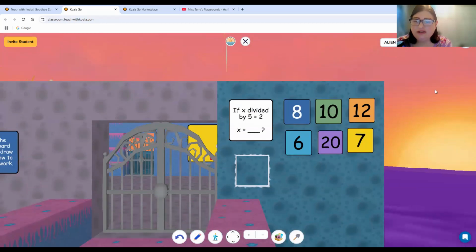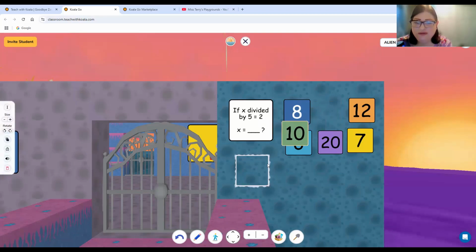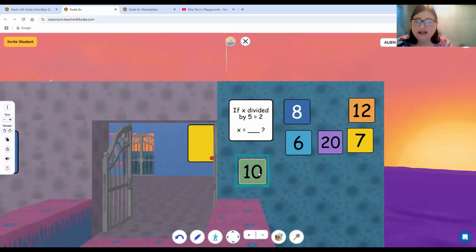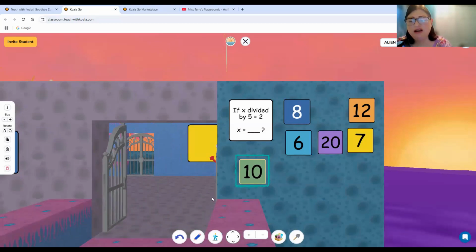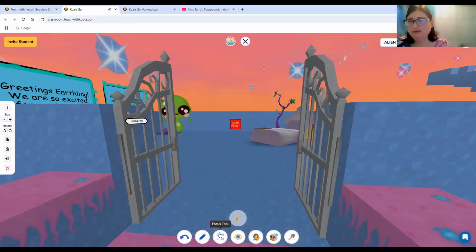And now you see that that's closer up. That is all the student can see, and the student cannot run around. They can't move at all. They're locked in. And so you do the activity with them, like x divided by 5 equals 2. You have them find the answer, remove it. You do that activity with them, and then you click back on that same button at the bottom to let them be able to walk around again.